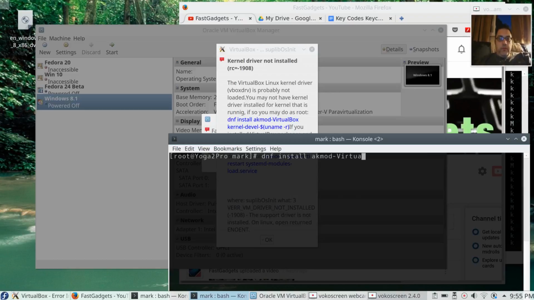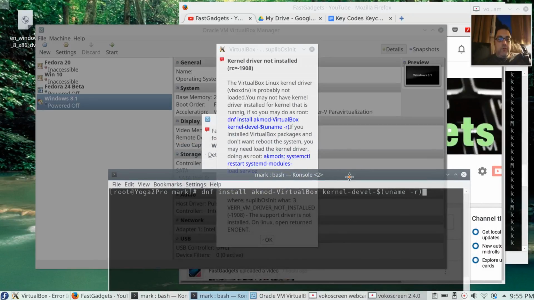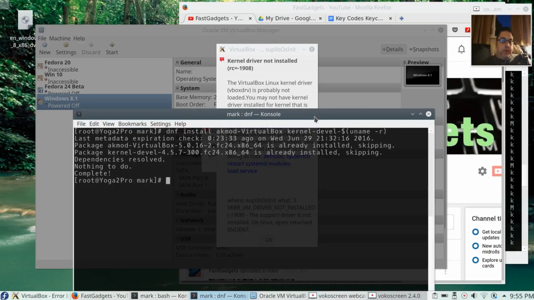akmod-VirtualBox, kernel-devel-$(uname -r). So I'm pretty sure I have kernel-devel installed, which is used to compile the kernel driver. I'm hoping this will work.